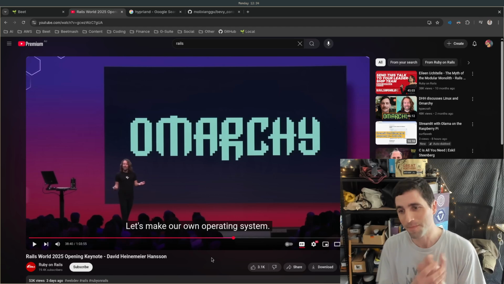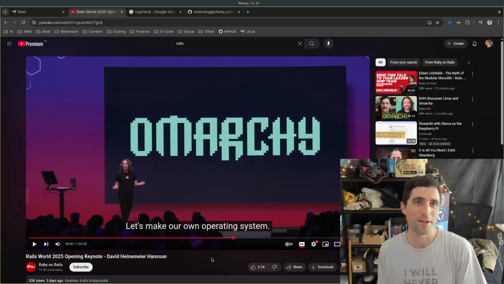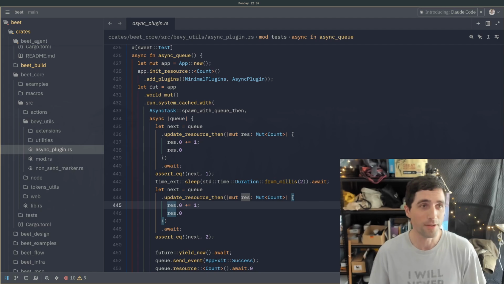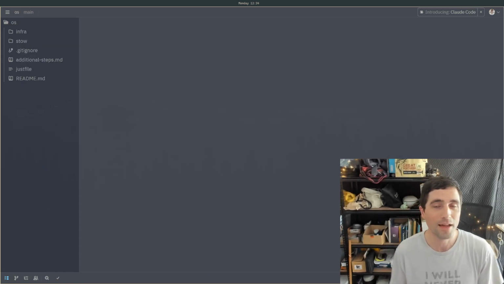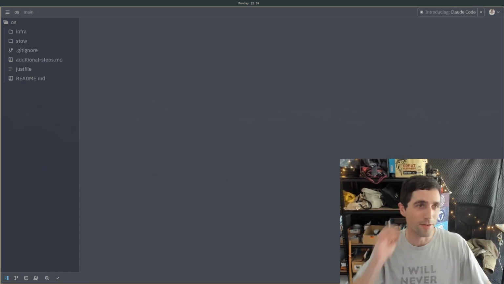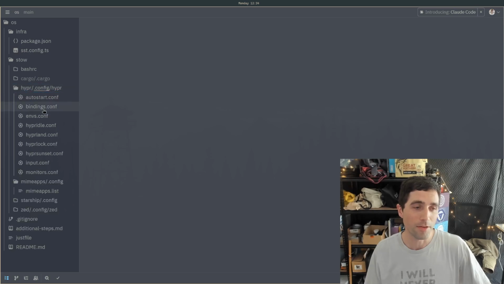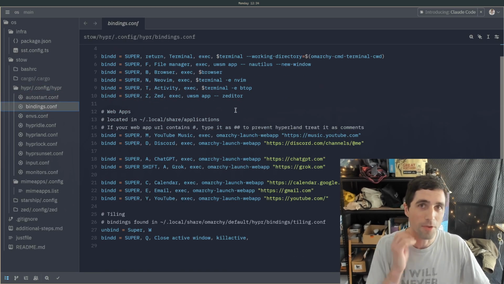It's kind of like what I dreamed my operating system would be like, just another project, right? Just another repository. All of my files and all my settings are just config files.